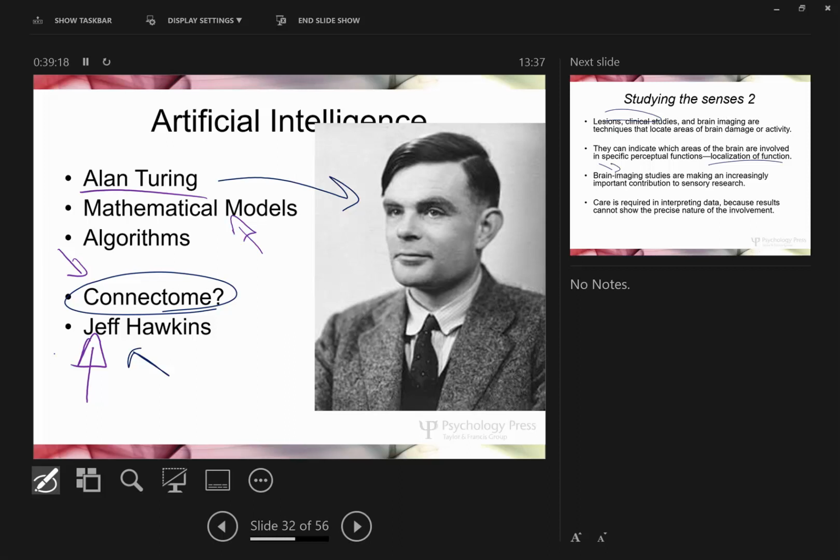The cool thing about Jeff Hawkins is he actually runs a neuroscience institute now where they study different things about the brain. He did it the right way. He got into computers first and made a bunch of money, and then got into the science part. So for those of you who are thinking, hey, science is cool, brains are cool, don't do it the way I did it. Do it the way Jeff Hawkins did it. Because Jeff was like, hey, I'm going to make money in computers, and then I get to do whatever I want. I can create my own institute, do my own research, and fund it.